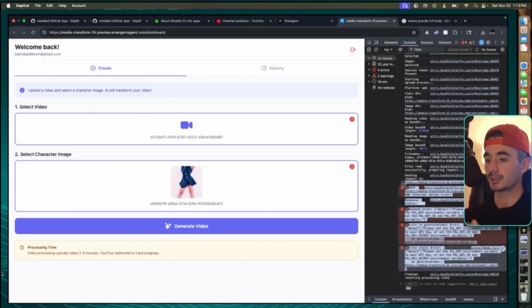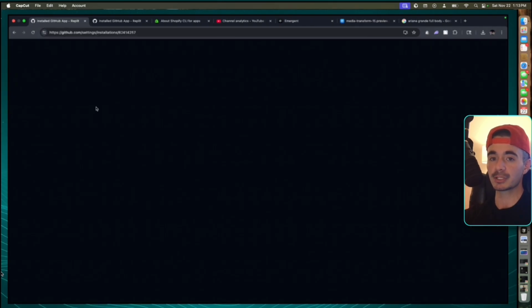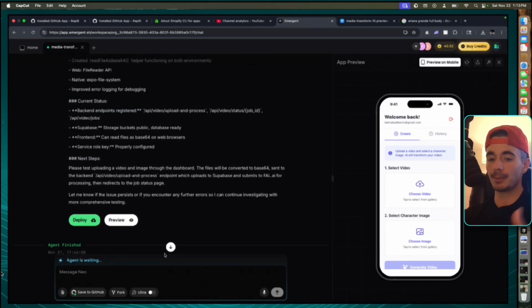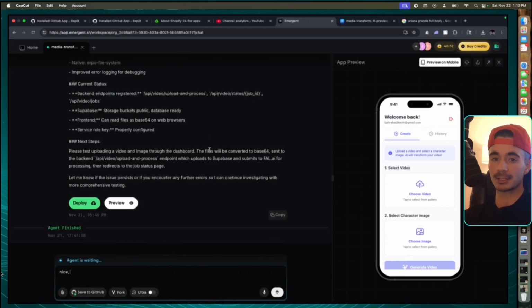So once again, I'm just going to copy the developer tool errors. I'm going to bring it back to the agent. But instead of just sending in the error message, I'm also going to let the agent know that at least the first part of that workflow worked, where it had to submit the image and video to the database. So it can stop worrying about that and start worrying about the new set of errors that we have in the workflow. And so that's what I'm doing here in this prompt.